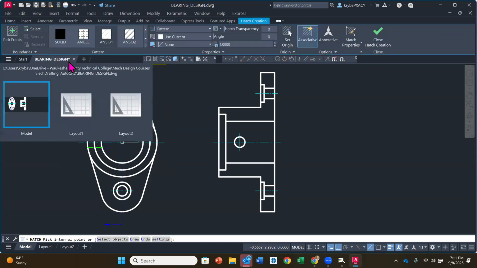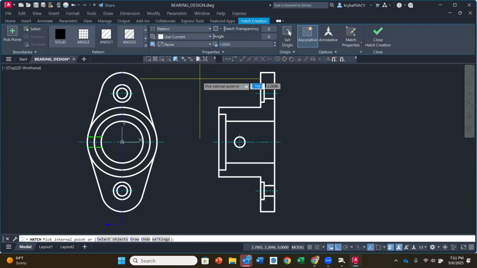And what's going to happen is our ribbon is going to change here. Okay. So first of all, we want to pick the type of hatching we want to use. And you're going to notice there's a darker gray around the ANSI 31. Okay. And that's just kind of like evenly spaced lines.